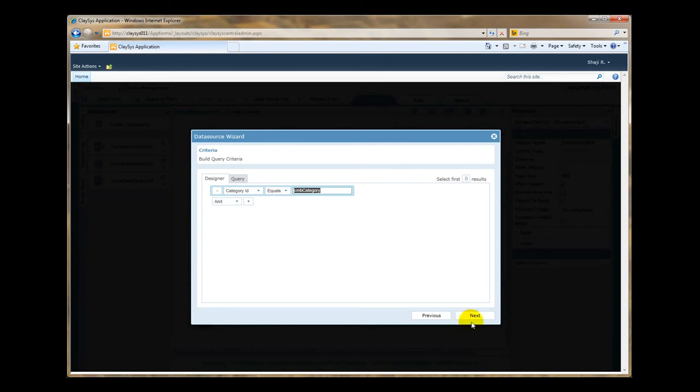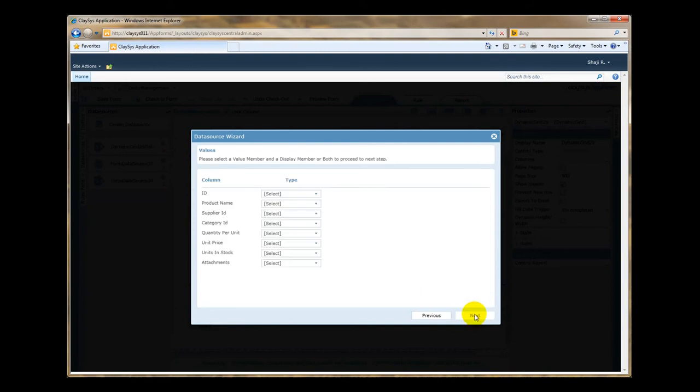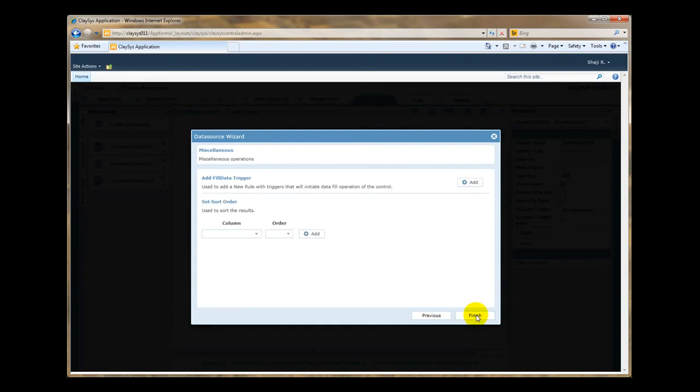In the next screen, I can select the value member and display member for this combo box. Finally, I will select the Sort option to sort the list based on the product name. Clicking on the Finish button will complete the configuration for the Products combo box.